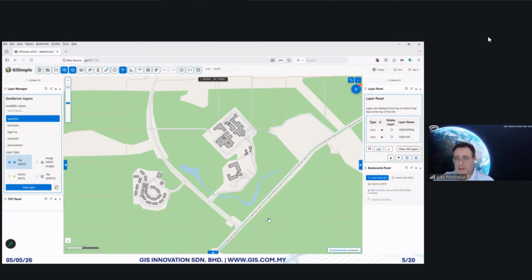It is fully developed by GIS Innovation. It is only for Android for now. We don't have any short-term plans to have it on iPhone. Of course, unless there is a project that comes up and we can do that. Yes, we can do the development on iPhone, but not for now.